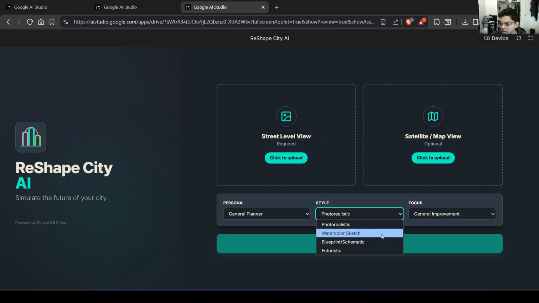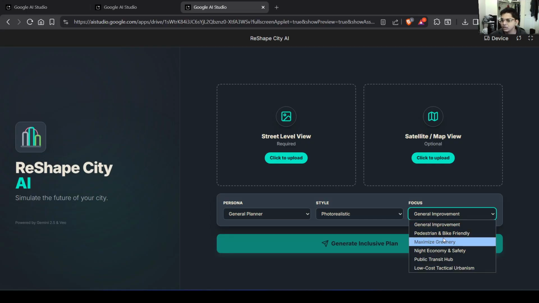There are four styles, and you can make it focus on a particular use case, like it should be pedestrian friendly, or in touch with nature, or cater to public transport. I have two use cases running right now because it takes a while to process the images and generate the results.